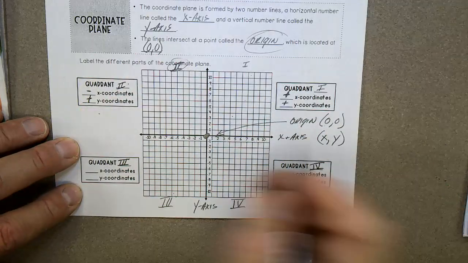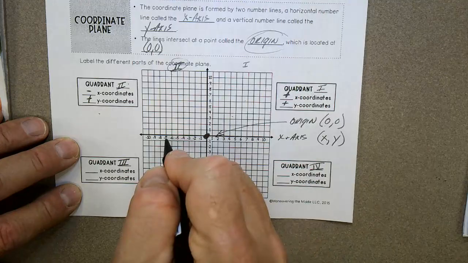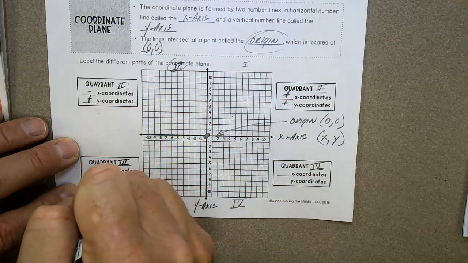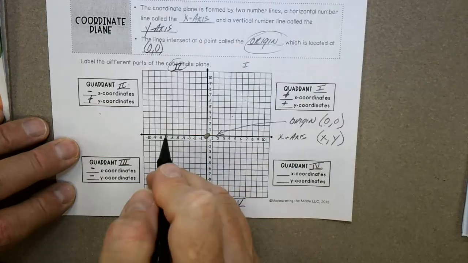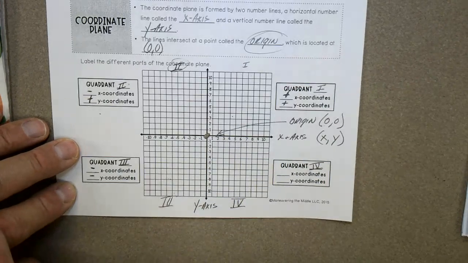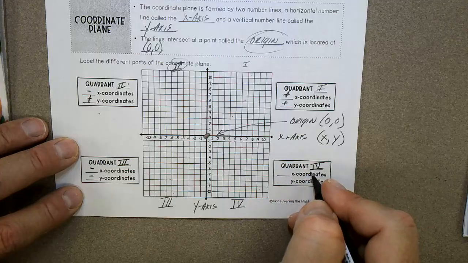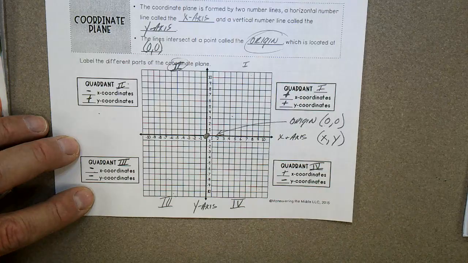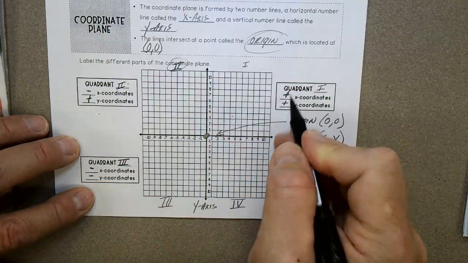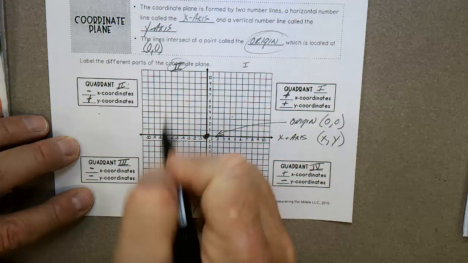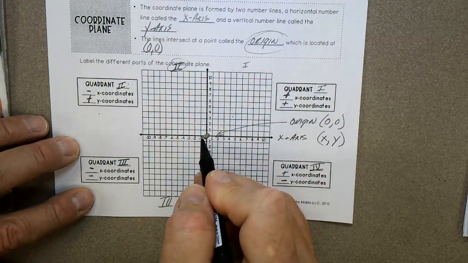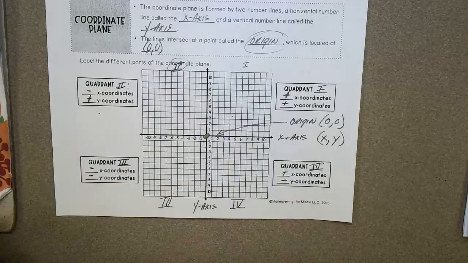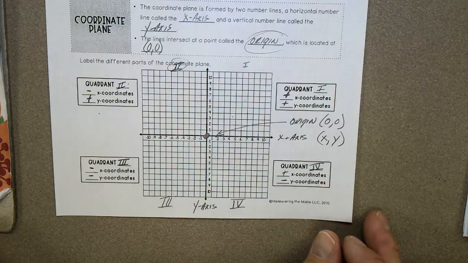Okay? To get in the third one, we're going to be a negative and a negative, right? So negative 6, negative 5, whatever it is. To get in the fourth quadrant, it's always going to be a positive and a negative, right? So if you look at these, they kind of correlate. These are both positive, these are both negative. This is a negative and a positive. Quadrant 4 is a positive and a negative, all right? Okay, I'm going to flip back over, and we're going to finish up the back side.